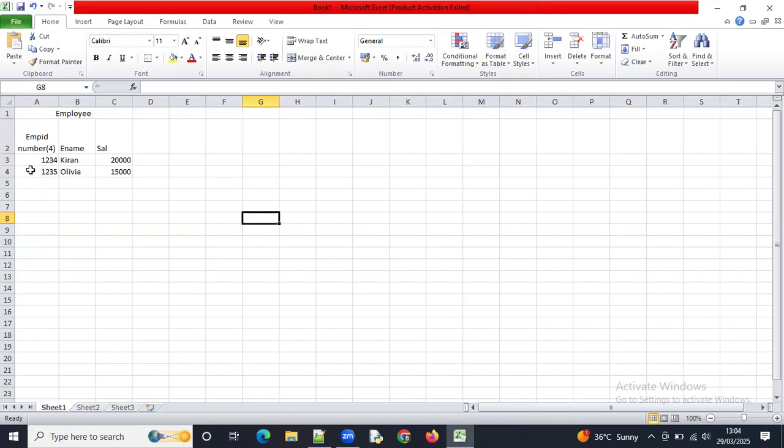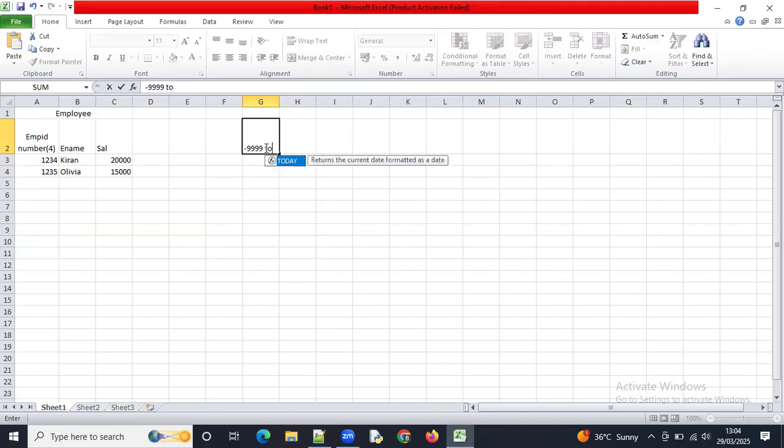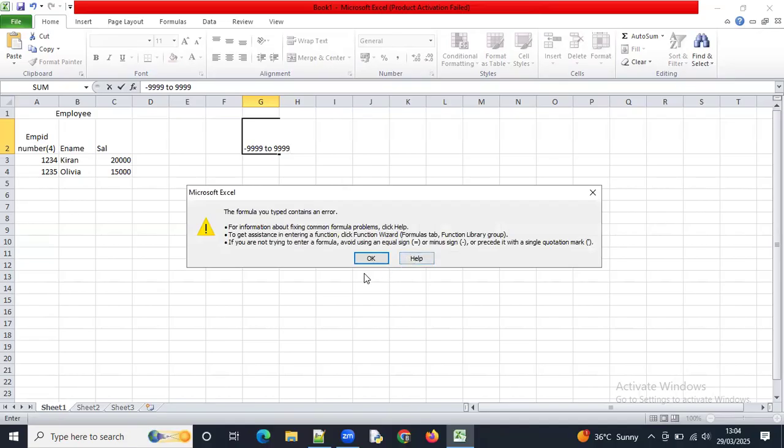That's why I specified 1 2 3 4, 4 numbers, and 1 2 3 5, 4 numbers. The range of this column is in between minus 999 and plus 999.